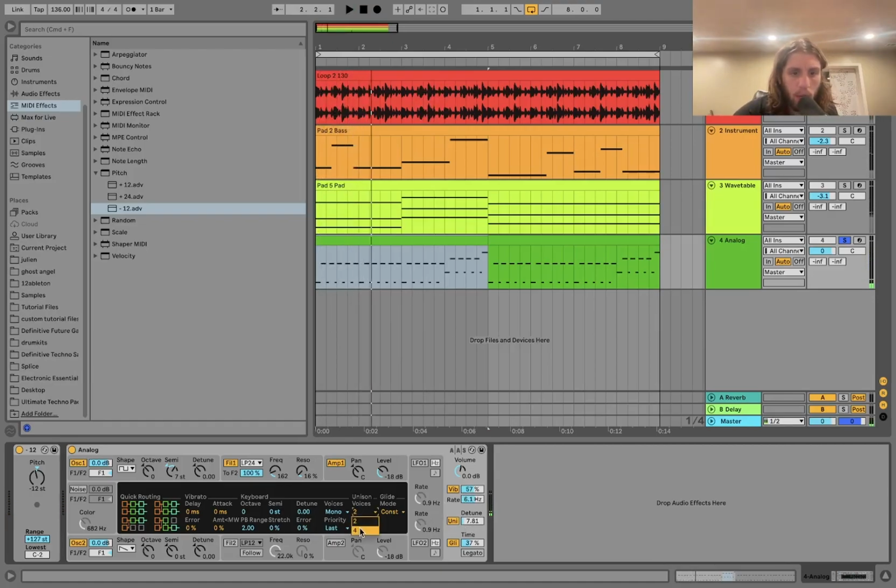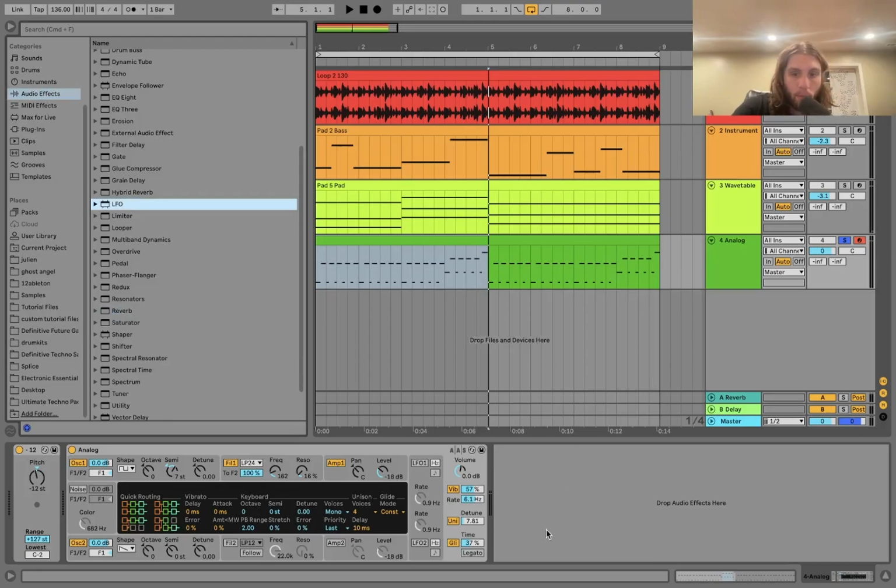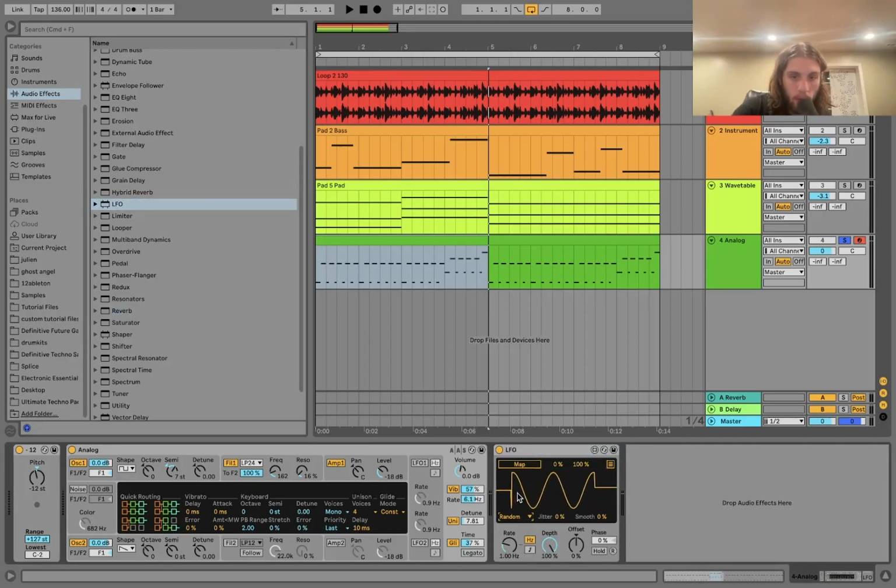And what we're going to do here is put it on 4, and we're going to use this delay, and this pushes each note. If I just play one note, see how all 4 of those unison voices are playing at the same time, but then if I bring that delay up, you get each one. And if you do it like that, you can just get a nice little effect. But what we'll do is get an LFO, and we'll do random, and make it pretty slow, right? And then we'll map that to the delay.